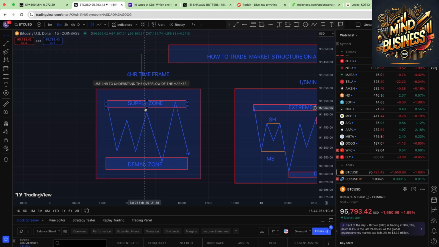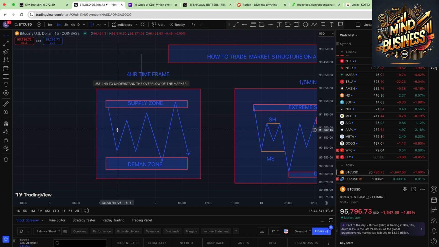Basically on the 4 hour time frame, you guys know each one of these candlesticks represents 4 hours. So how do you really want to trade on the 4 hour time frame? Trade market structure on a bearish, because price is always going to mitigate the supply zone, or it's going to mitigate the demand zone. So you guys know the reason why I didn't draw up my breakout structure and the market shift on my 4 hour time frame: like I said, the 4 hour time frame is mainly for long-term investors.